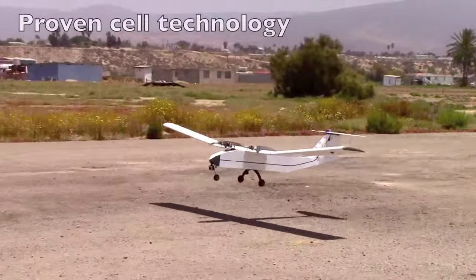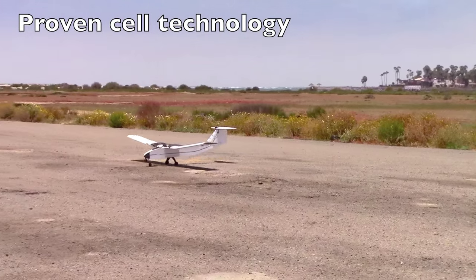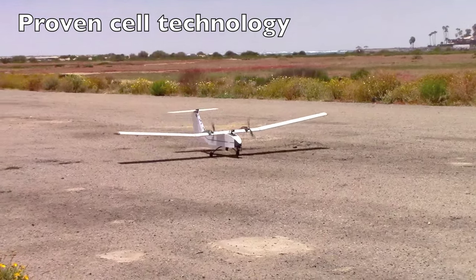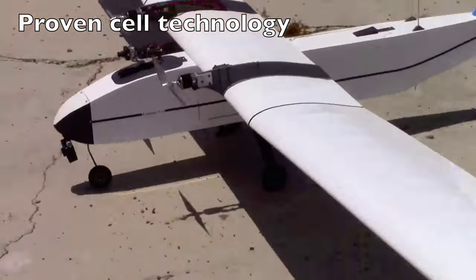The cell technology has actually been around for a long time and had lots of development lately, to the point where it is now useful for some high power applications such as aircraft and automobiles. Even as we're editing this video, a new cell type has become commercially available.